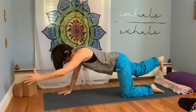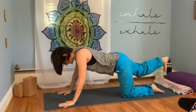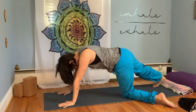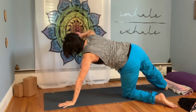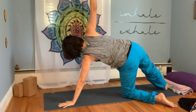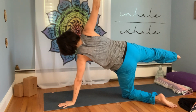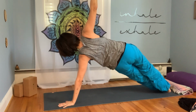Take a deep breath in, and then as you exhale, left hand comes down, right toes go straight down behind you. You're going to pivot your left foot to the left, roll to the arch of your right foot, press your right foot flat as you reach your right hand up towards the ceiling. You can stay right here, or you can lift your right foot. Or you can cross your left ankle in front of your right ankle.